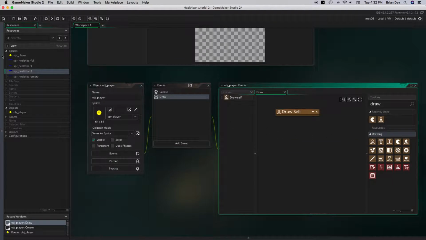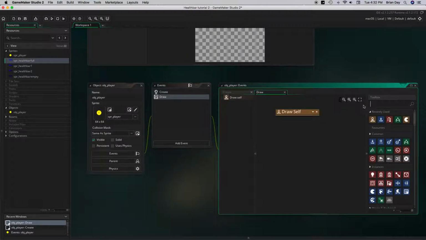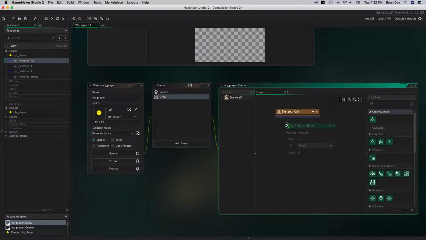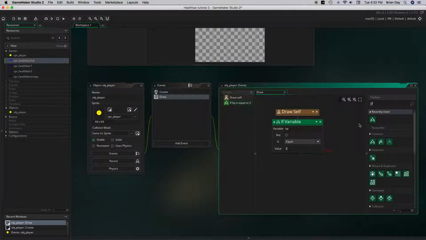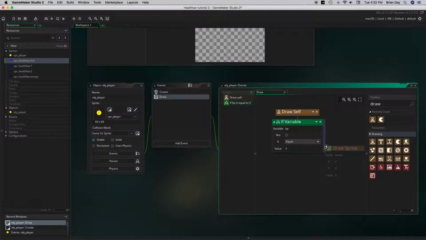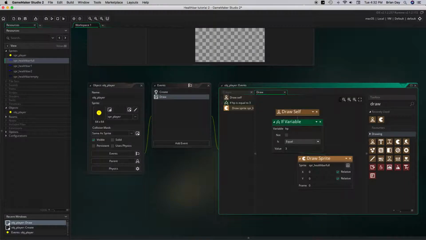But as you can see, I have 4 different sprites for the health bar. And so you need to tell the game that when you have this much health, you need this certain health bar. So I'm going to make an if variable and set if the HP is equal to 3, which would be the max hit points. You draw the sprite health bar full. Alright, and then you could set the coordinates. You want them relative so they're always following around the player. And then you can set it to whatever you want. I'm just going to do this for now.